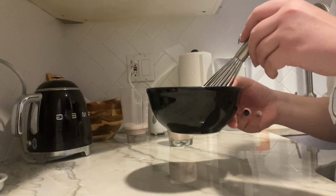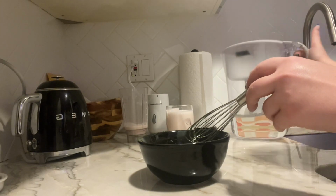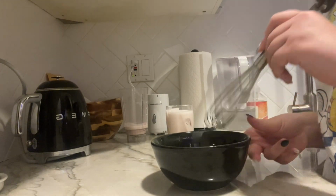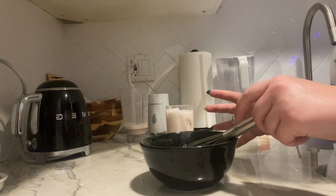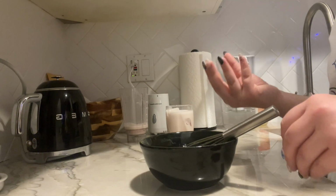I've been whisking my matcha just in a regular bowl, and I use room temperature water, and I just whisk it with a regular tiny whisk that I have. And you can use literally anything. You can put it in a blender. There's so many options to whisk your matcha if you don't have the ceremonial bowl and bamboo whisk.